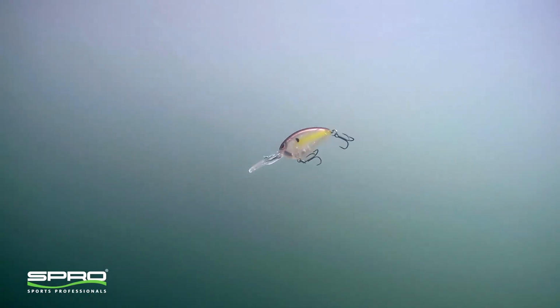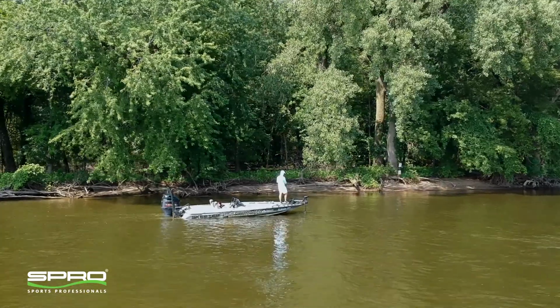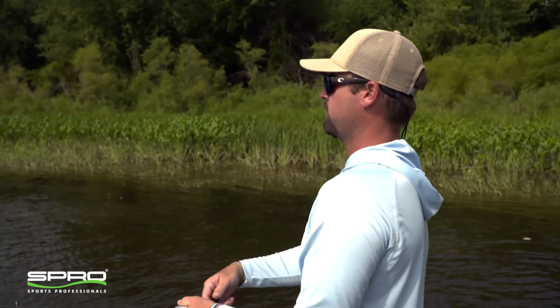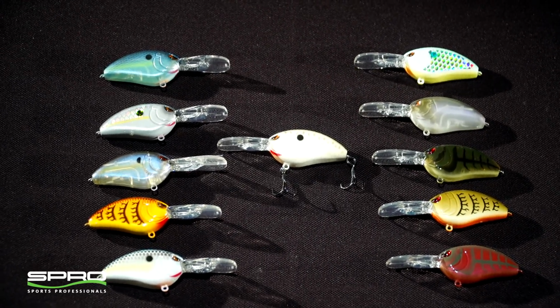Compact size, flat sides, and a tight wiggle make it the perfect choice for cold water. This bait casts much easier than comparable baits in this category, allowing you to make long casts in windy conditions. 10 great colors will have you armed for any water color.